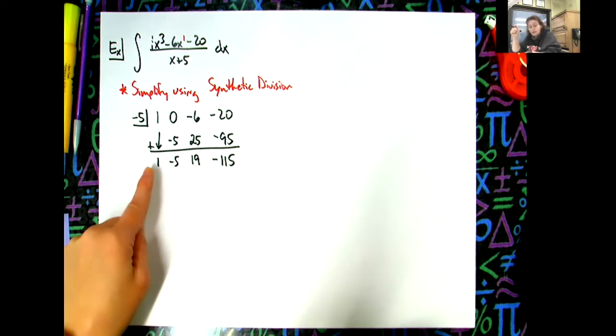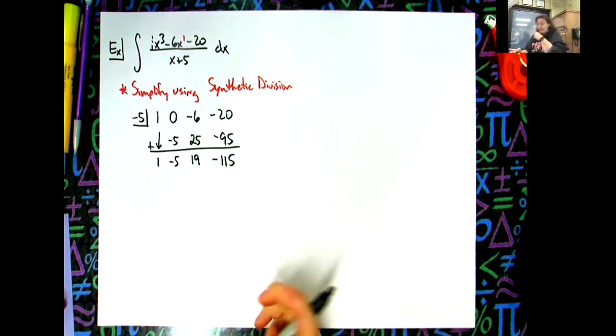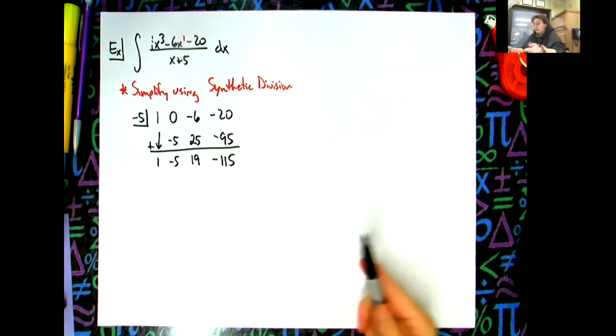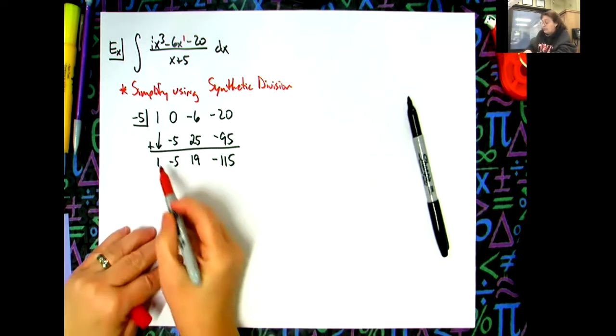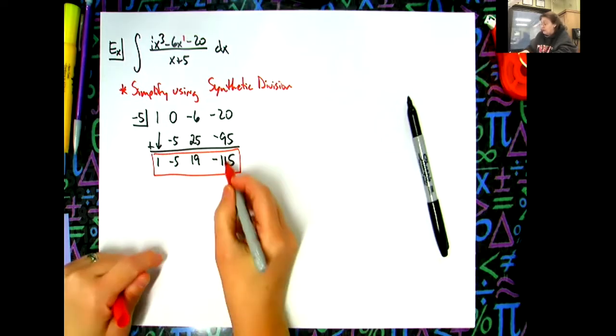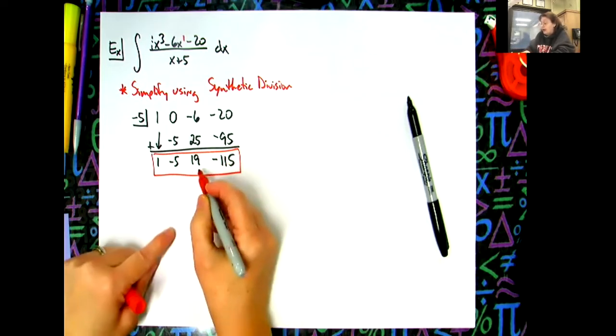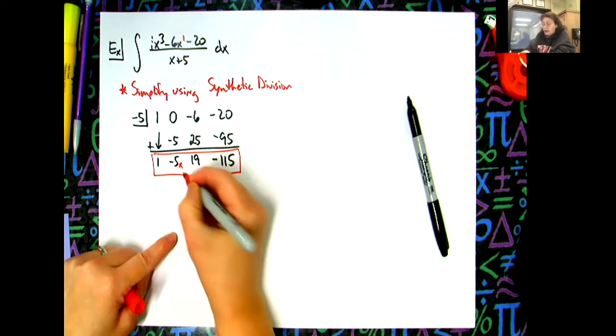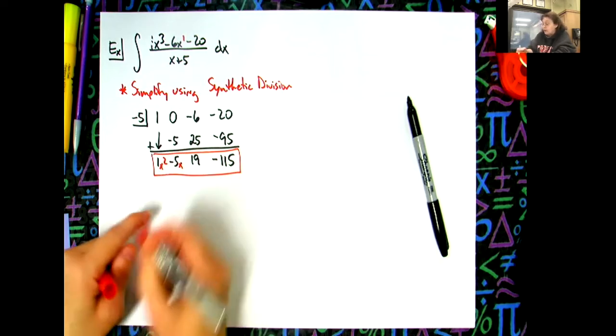This is your x term. This is your x squared term. Okay, and I don't even care about this over here because that's not the point. So what I'm going to do is take this right here, and this is going to go over what I divided by. This, like I said, is my constant. This is my x term, and then this is my x squared term.